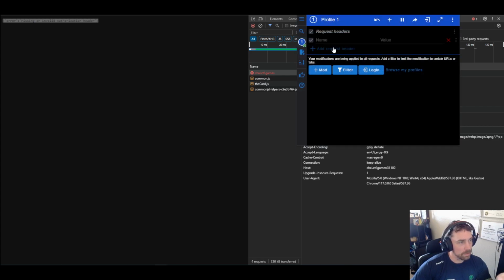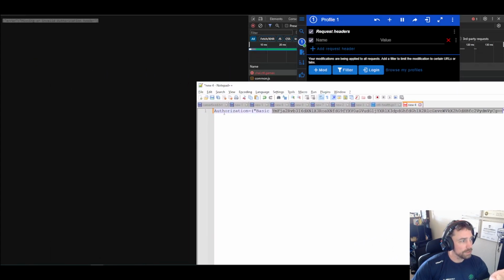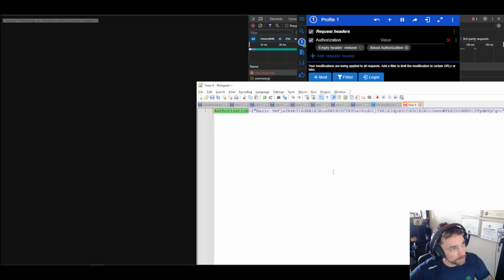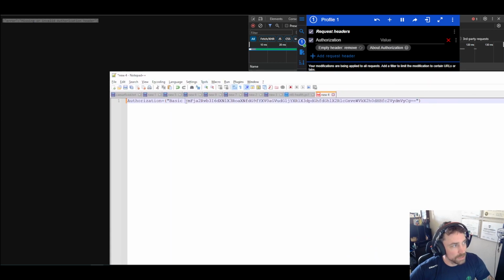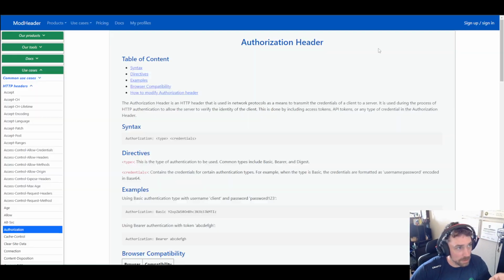and you can do a request header, right? And you can give it a name and a value. So we're going to follow the same pattern here, right? So we have authorization equals whatever's in parentheses, right? So it's very important to make sure that you understand how to copy this over. Now, probable intuition is probably like, oh, we just need this, right? Well, the authorization header, if you actually wanted to pay attention to it, you could click on this button, and ModHeader actually explains that there's two inputs to it, a type and the credentials itself.